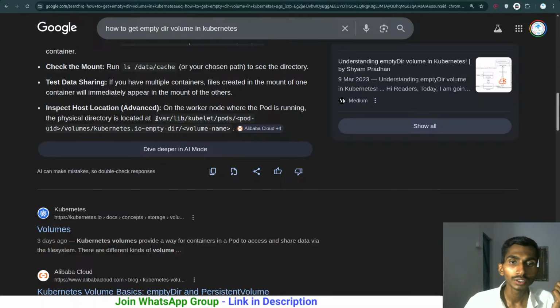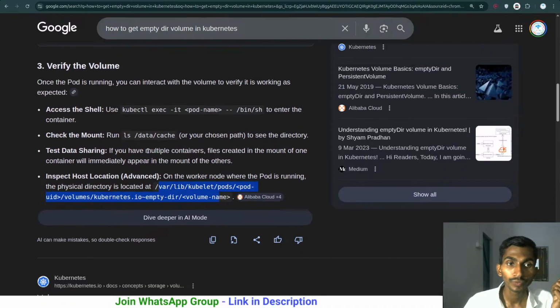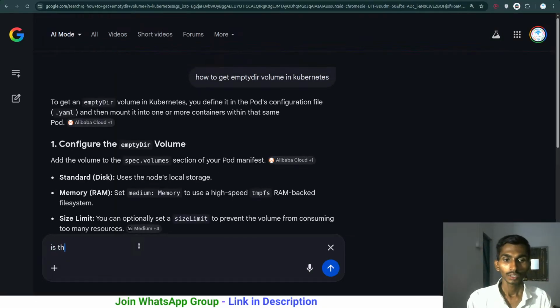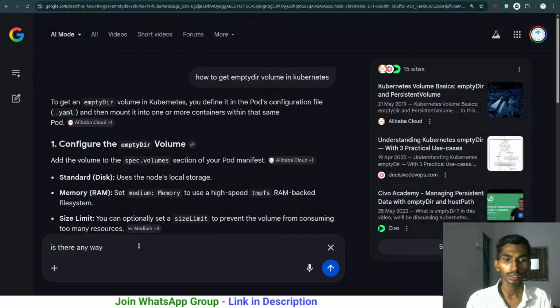The physical directory is located at /var/lib/kubelet/pods/pod-id/volumes/kubernetes.io~empty-dir. Ooh, too much. Is there any way to see the list of emptyDir volumes?